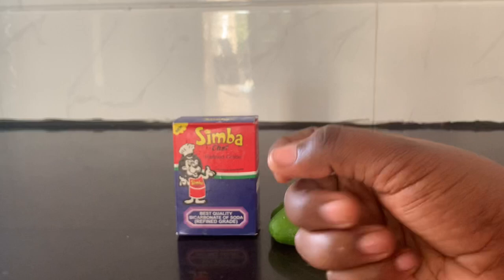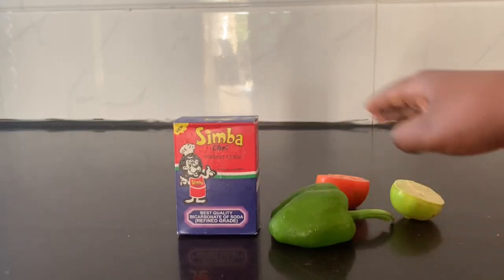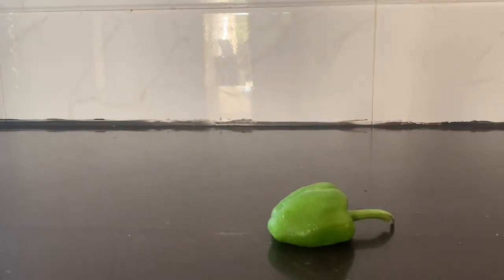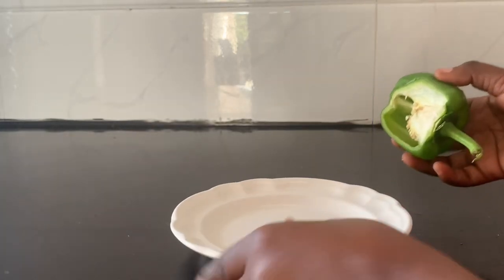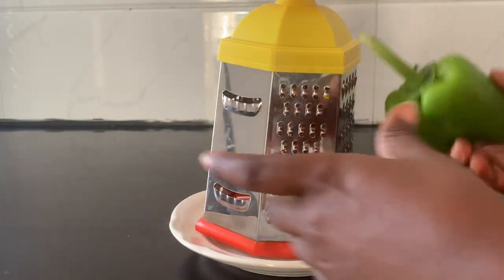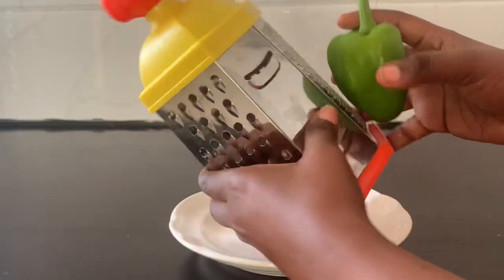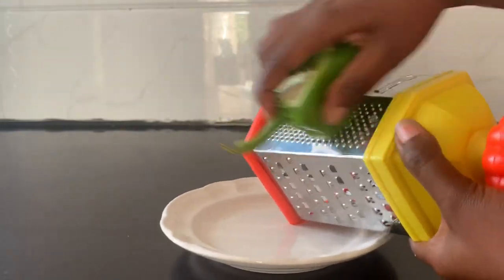When all these ingredients work together, they will make your skin shining, glowing, nice, and looking like a pearl. You won't even need to wear makeup by using these ingredients. To prepare at home, take a plate or bowl and use a grater. I'm just using this one here and I will find a place to grate my green pepper — you can see it in my video. I start grating the green pepper.